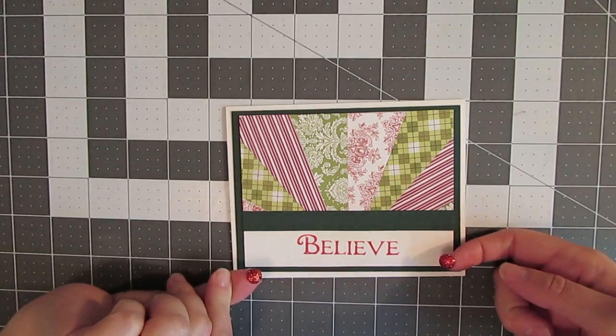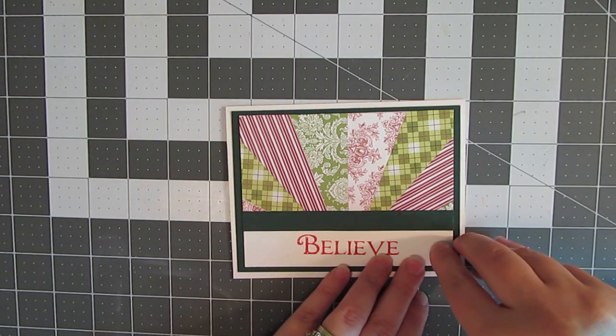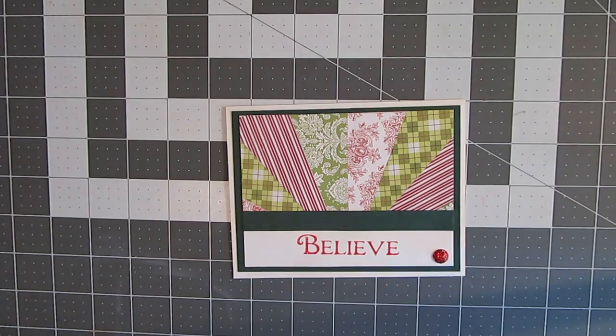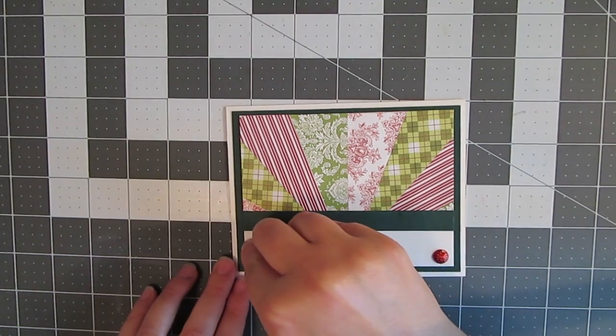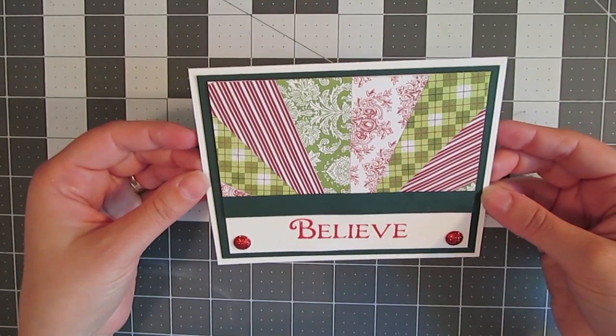And finally, Jill's card would not be complete if she didn't add a little bit of bling. After all, it is the holidays, so she's just got a couple of glitter bling there with some red, and that really just gives it another pop. Well, there's a completed card.